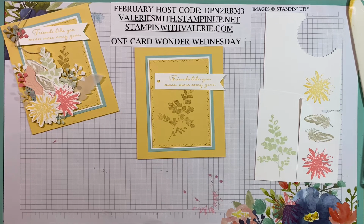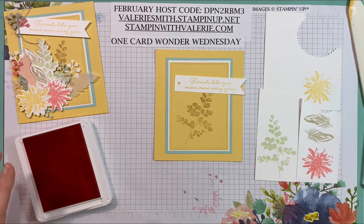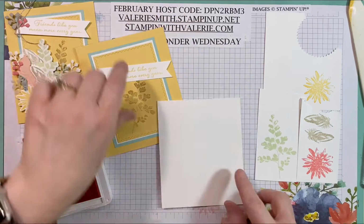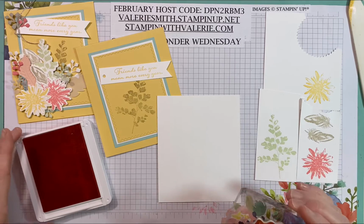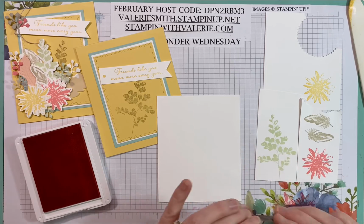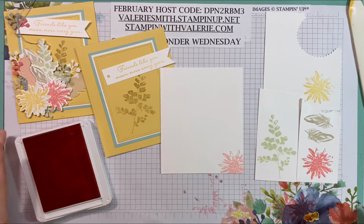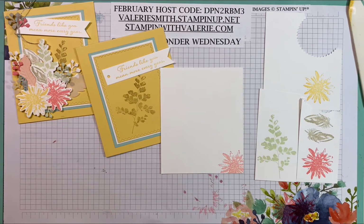Just punch a little hole in that because we're going to tie a piece of twine through that. And I think other than, oh, let's stamp the inside piece. We want a little bit for our inside of our card. So here's our Whisper White piece, and we are just going to stamp, actually, probably didn't need to re-ink it because I want to stamp it off just a little corner of that flower. So we have that for the inside of our card. And that's all our stamping.